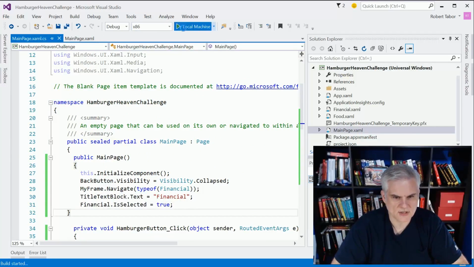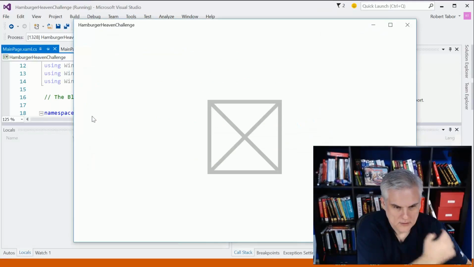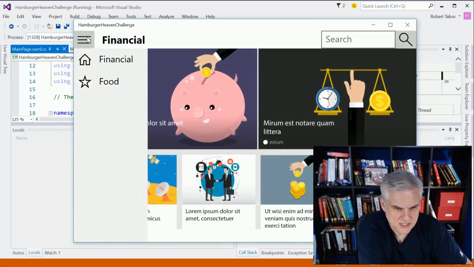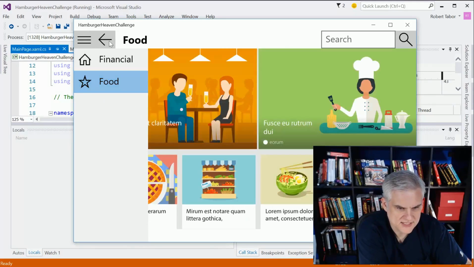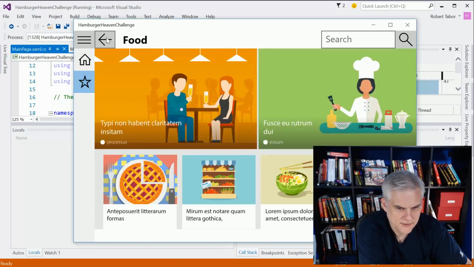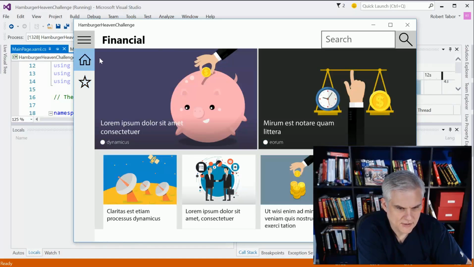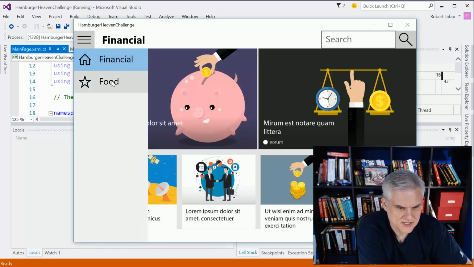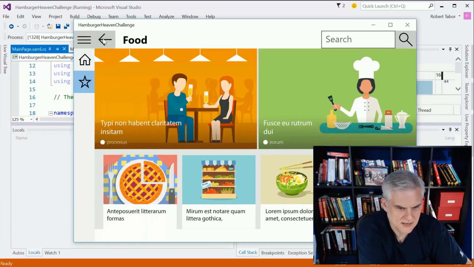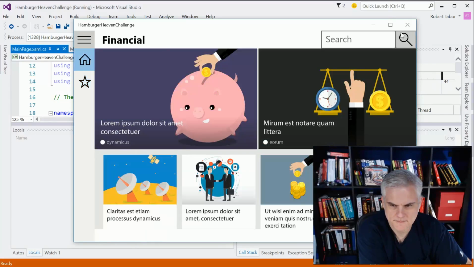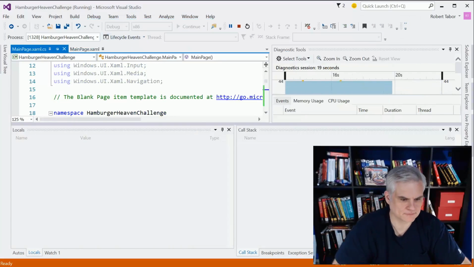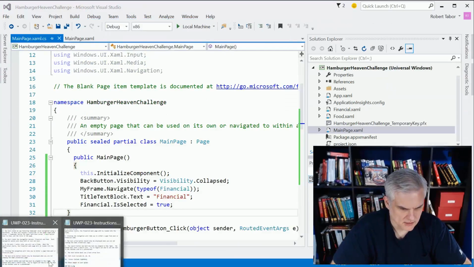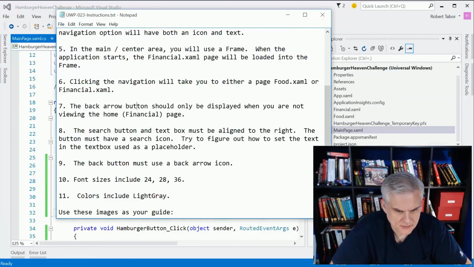Hopefully that makes sense. So I'll show you what I mean. When we first launch the application, that should be selected. However, I don't think it's loaded up quite yet. Let's go to food. Now you can see food selected, and then we're going to use the back arrow, and it sets the selection back to food. So let's do that again. There we go. Nice. All right. Now we've done that.